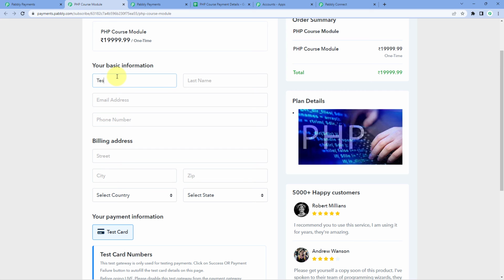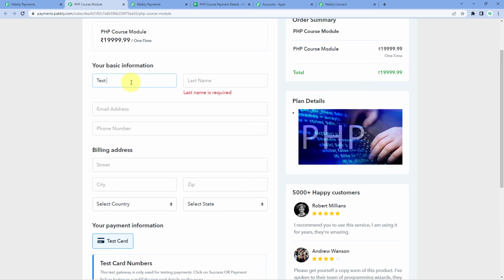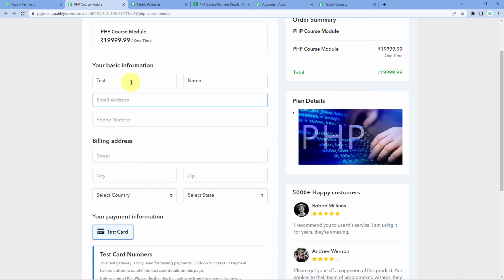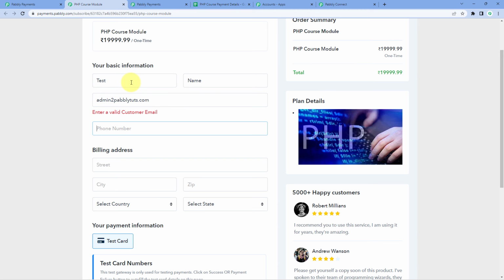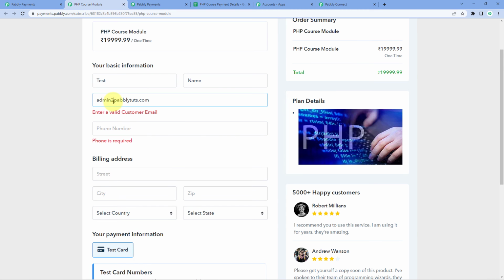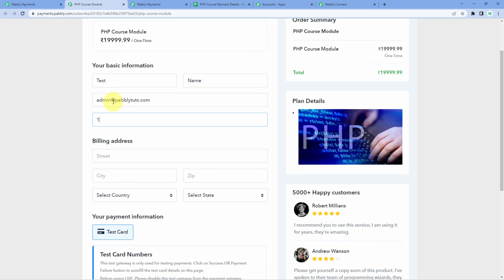Let's enter the details. For example, test name is the name of the customer. Let's enter the email address as well. For example, this is the dummy email address of this customer. A dummy mobile number. And a billing address.